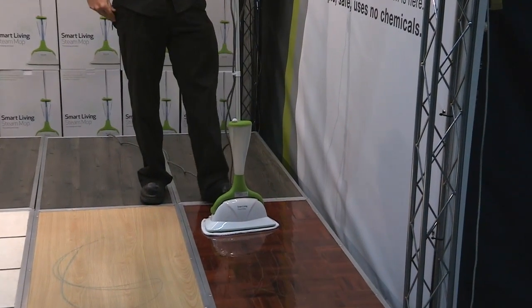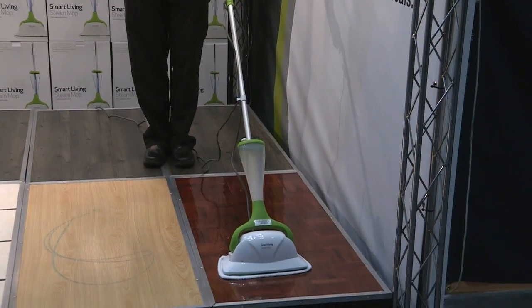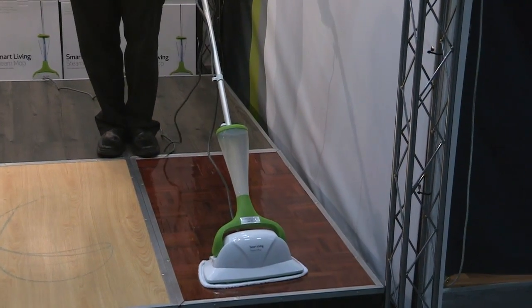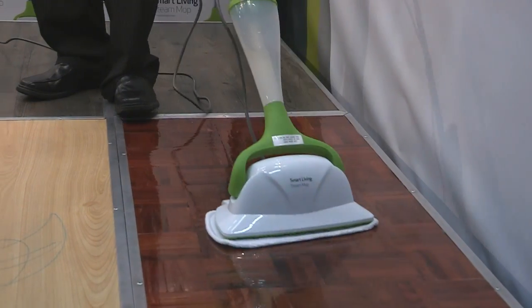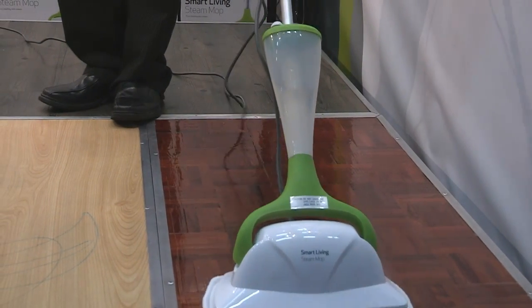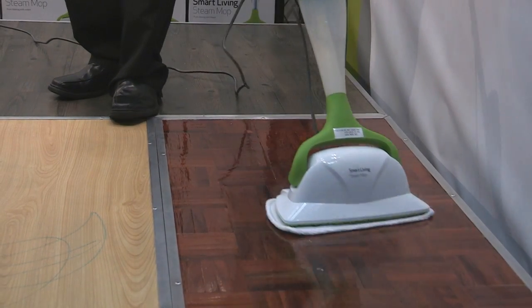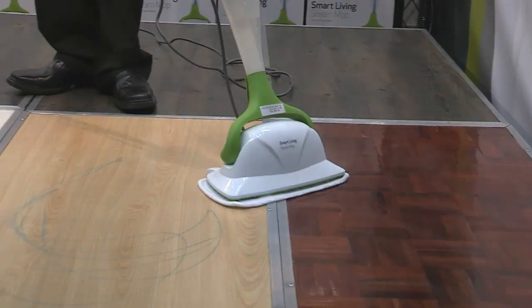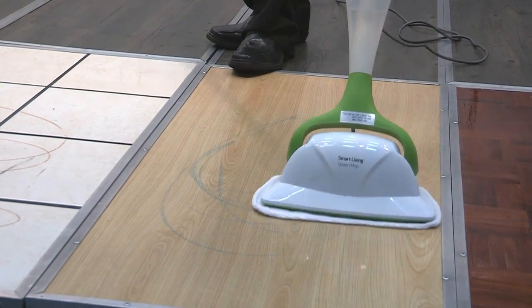Now, the first thing you'll notice when you use the new steam mop is that you never ever really have to work that hard with a machine. It's always the steam that does the work for you. It breaks down the dirt, the muck, and the grime while your microfiber pad polishes and buffs the floor at the same time. So you wash, you polish, and you buff. 3 jobs in one. Does a fantastic job on any wooden surface.